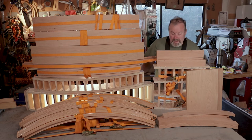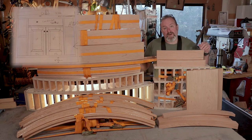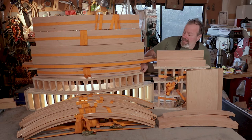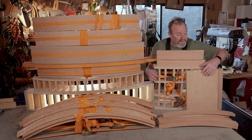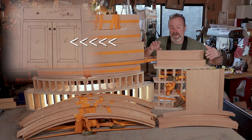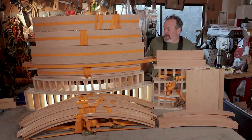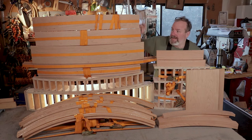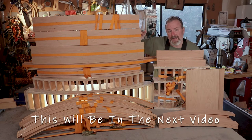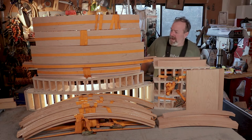There are three jigs here used to glue up all the parts. The bigger one is for the guest bathroom, which has a complete curve — the whole thing is curved. The second one is for the master bathroom parts. The one right in front of me is also for the guest bathroom — it's just for the curved door raised panels and the door rails. All the rest down here are for the master bathroom: two vanities, which are identical. This is about three weeks worth of work — over 150 pieces that have been resawed, drum sanded, and glued back together on the jigs.